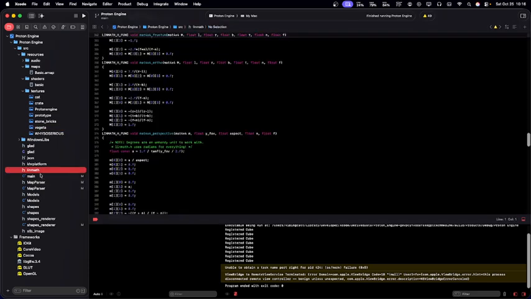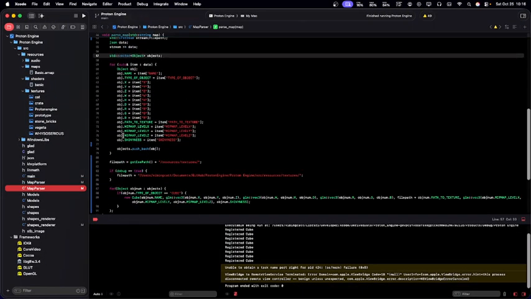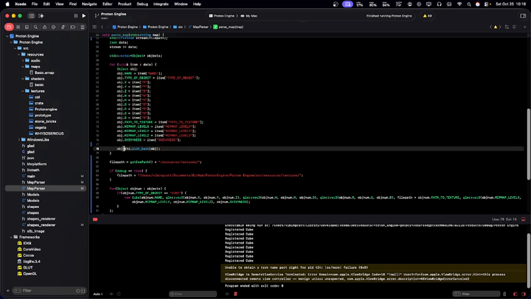I take that in, and I go through every single object in the map and add it to the vector.